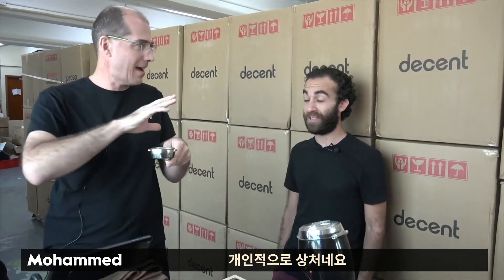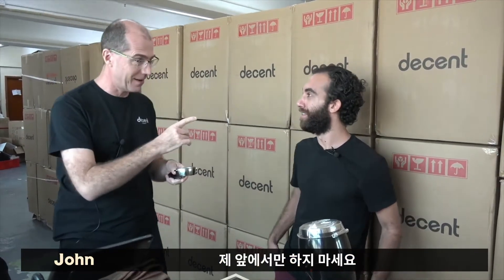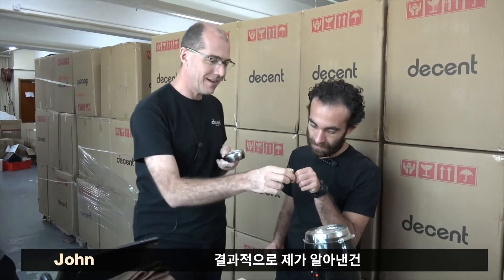The single best way to make better espresso is to somehow get those fluffy coffee grounds to be nice and even, like a cloud. That turns out to be super hard. If you put coffee in and you start fiddling with your finger or a spoon, you're compressing things. Don't do it in front of me because I will hurl. I've been working on this problem for a long time.